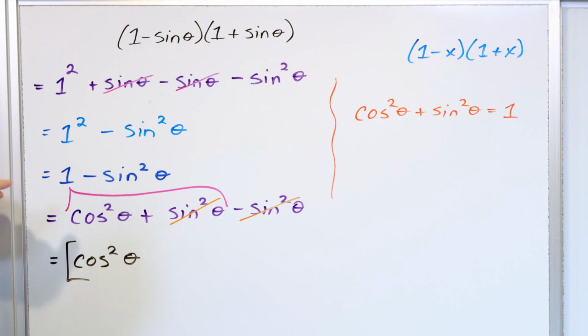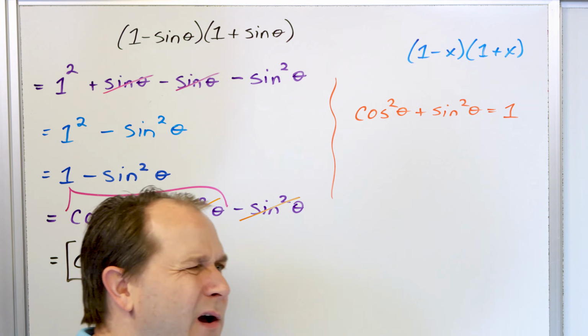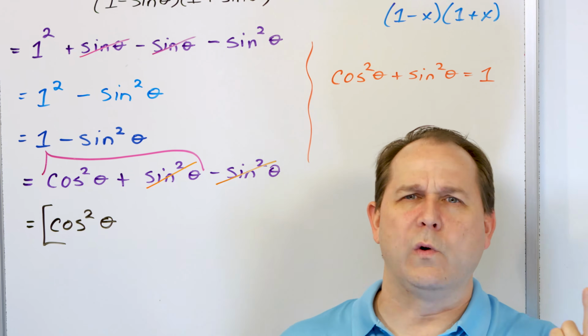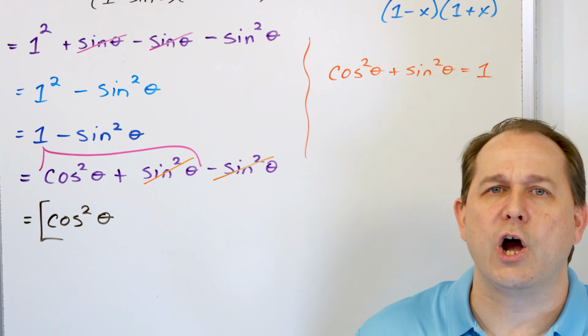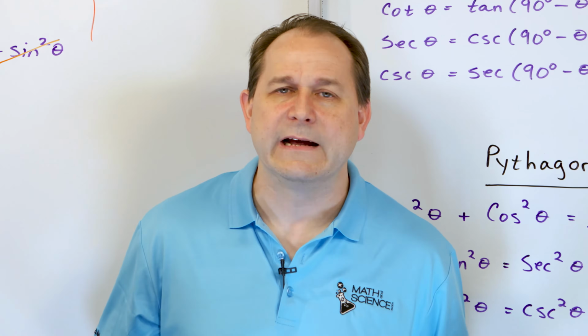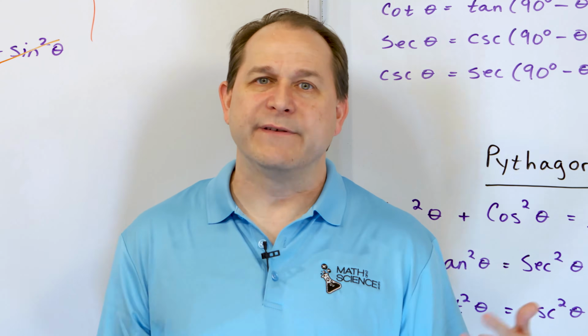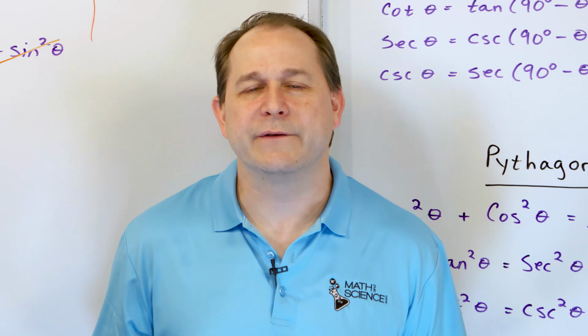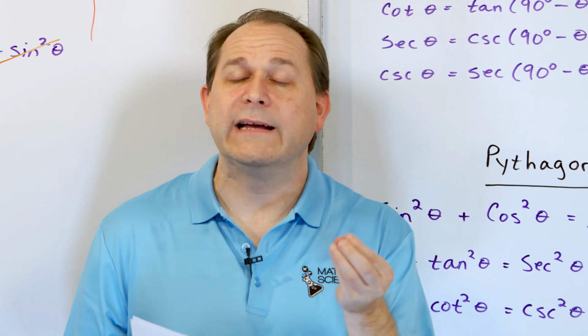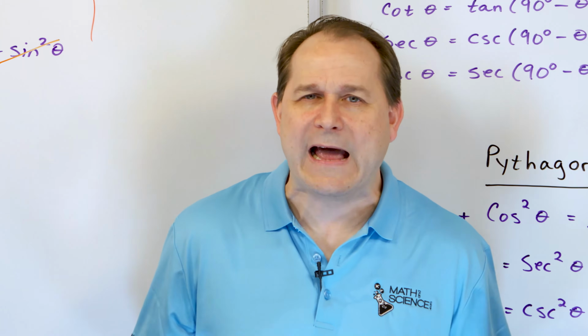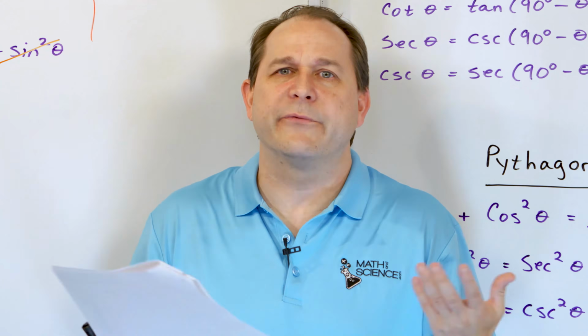So again, the first time you see that, you might say, well, I never would have thought, when I see a number 1, to replace it with that. Well, now you know. It's not like you're wrong or you're dumb because you didn't see it. None of us are born knowing this. Like when I was 6 years old, I had no idea what sine and cosine were. Okay, none of us do. It's all about practice and it's all about recognizing patterns. And you don't get that from just watching a lesson. You get it from solving problems.